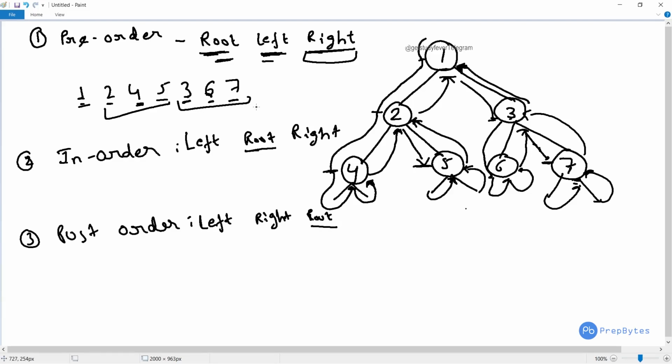If someone gives you any type of tree, and asks you for pre-order, in-order, and post-order traversal, don't use any method or stack. Simply, you have to just see the order. Whenever a node is accessed for the first time, just print it in pre-order. If it is accessed the second time, then in-order, and then the last, that is post-order. So let me explain in-order also, and then we will see the recursion approach for this.